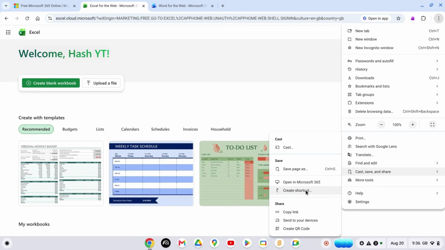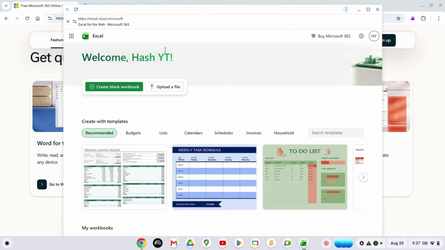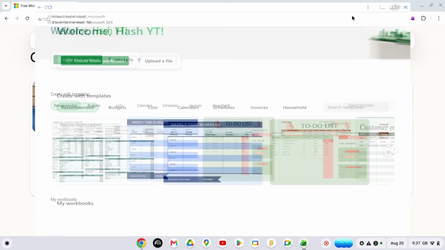Okay, Create Shortcuts, and then I'm gonna name it Excel Online. And then I'm actually gonna check open as window. You don't actually have to check open as window. If you wanted to open it as a Chrome tab, you can do that. But if you want it as a web app, just check this box, and then Create. There we go. We have Excel on the web.